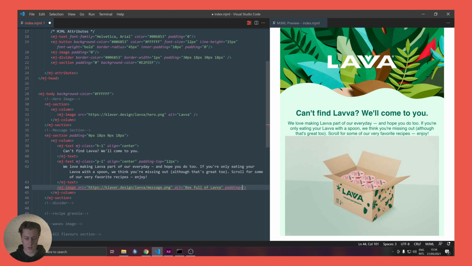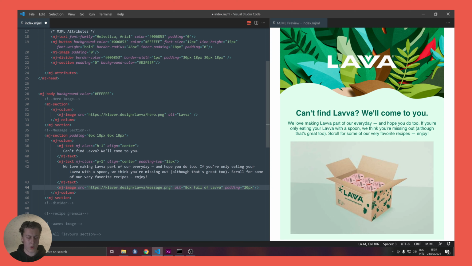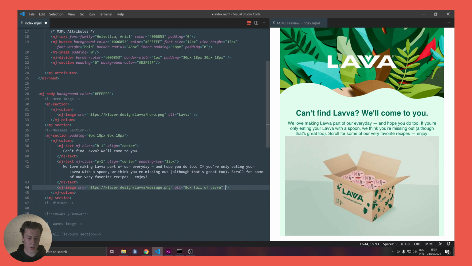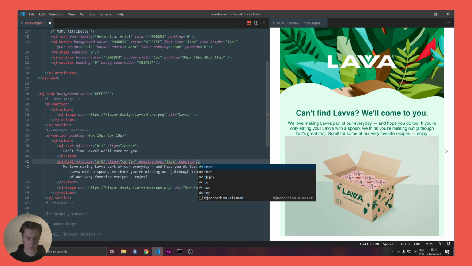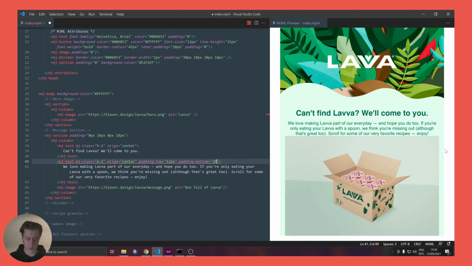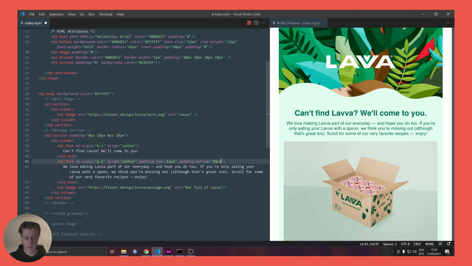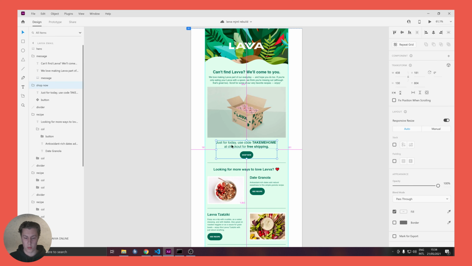Let's say padding top, we want 20 pixels. Or actually, we don't want to apply it to the image because then the image gets smaller. Let's actually apply it to our text here. So padding bottom on the text, 20 pixels. And then we're gonna apply some padding to the top from this text here of 20 pixels again later.